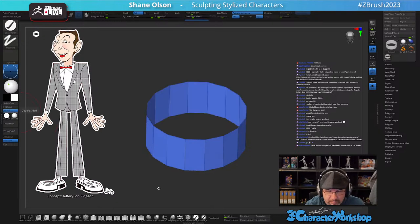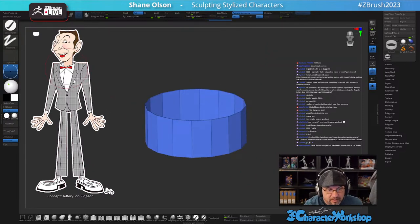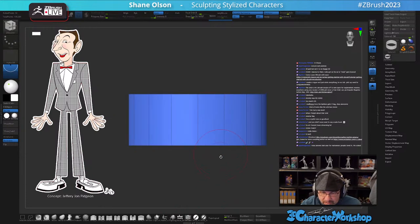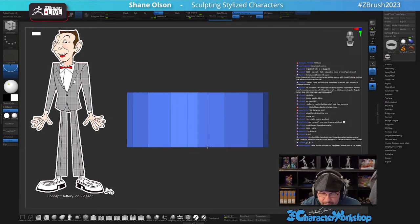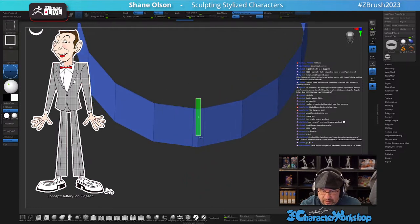Okay, so let me turn on double so you can actually see. It leaves me with this ring. I can delete hidden. And then in the center where it splits like this, I'm going to make sure symmetry is turned on, grab the ZModeler. Then I'm going to insert a line. So I'm going to go to insert. Get them pretty close like this. And then delete this center piece here.